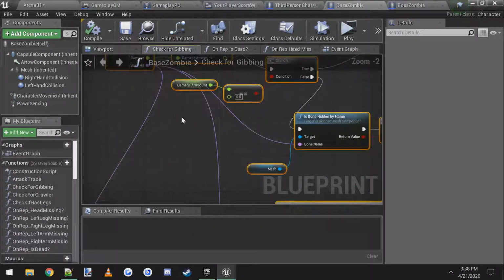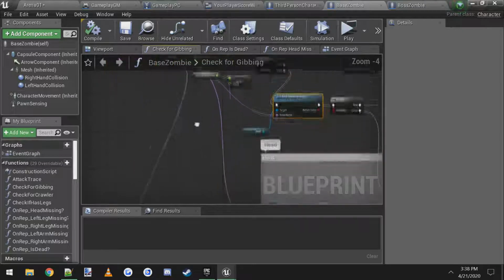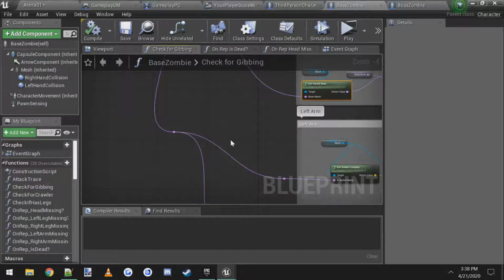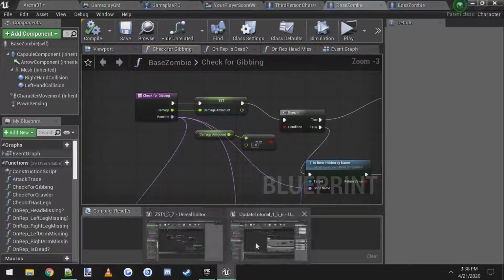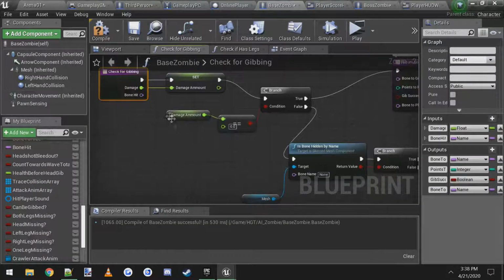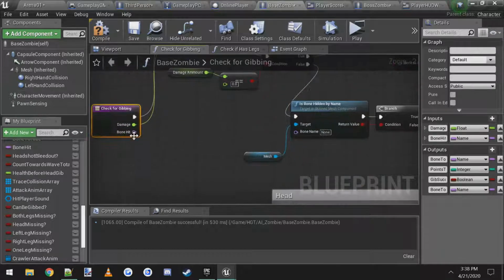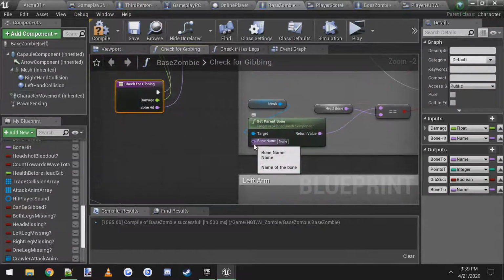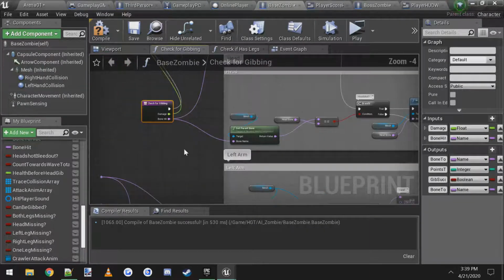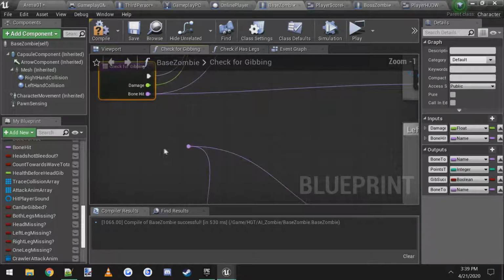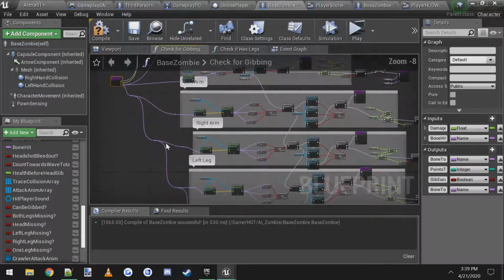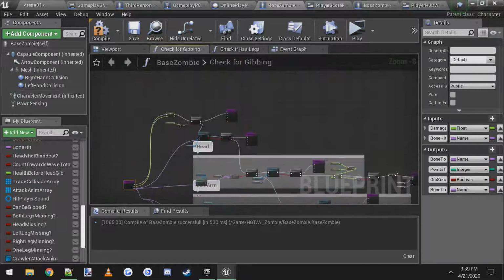Bone hit has to go into the is bone hidden, and also into each of these, get parent bone and all that. So let's do that on ours. Bone hit is going to go into here, is bone hidden. It's also going to have to go into the get parent bone. And it also has to connect into this here. And I believe now it's all connected up.